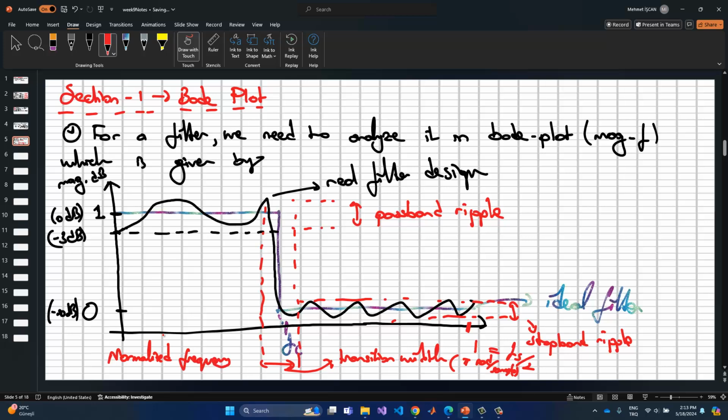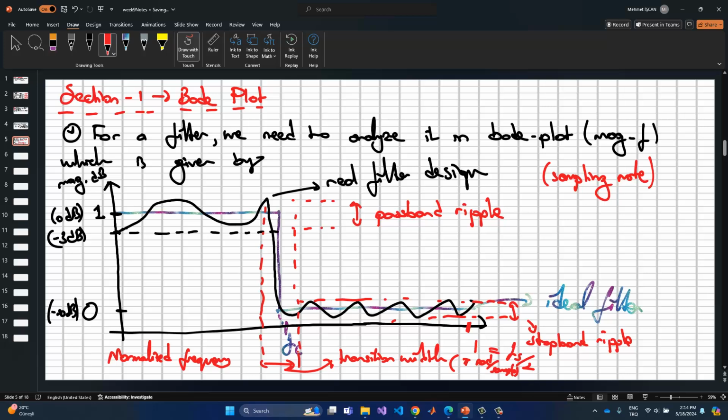For example, if you have this normalized frequency, and you sampled your signals at the rate of 1000 Hertz, then you can assign 500 Hertz to this one, and so you may choose the cutoff frequency based on these terms. The sampling rate is another important parameter to design your system. For example, if you utilize a 10,000 sampling rate, you may choose different parameters for your filter design, for the same cutoff frequency, passband ripple, and stop band ripple, guys.